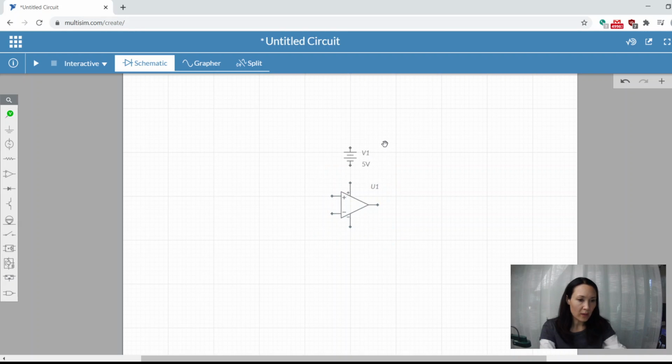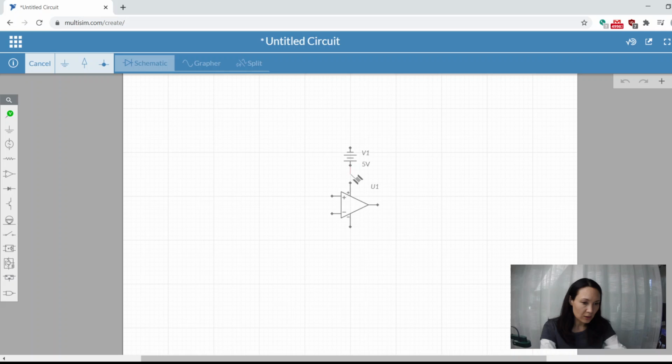So what we want to do is attach the positive side of a DC voltage source to that positive VCC terminal. But when we drop the voltage source, it drops in this upwards orientation, where the longer bar of the DC source is on top and the shorter bar is on the bottom. So this indicates that the negative side is here and the positive side is here. If we want to attach the positive side to this terminal of the op amp, we actually want to rotate this. So you just click this rotate button twice. And now you see this longer bar here is facing down towards the positive side.